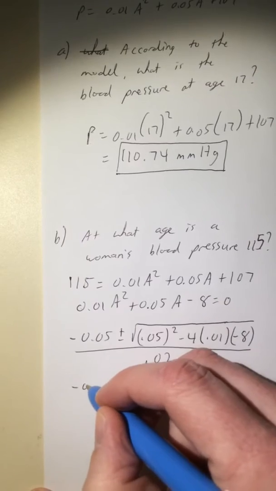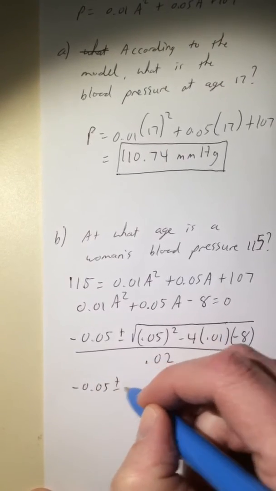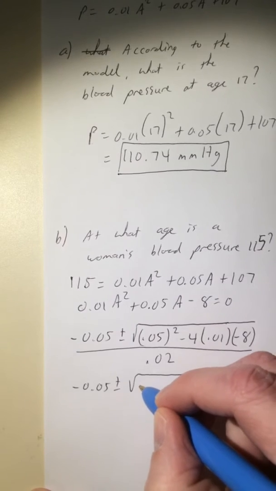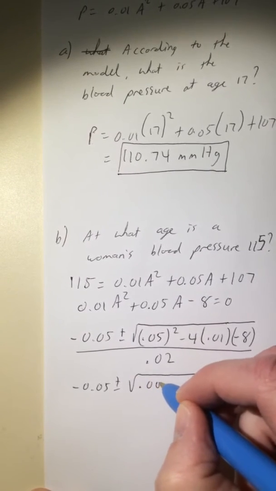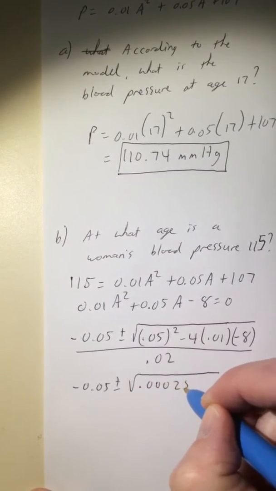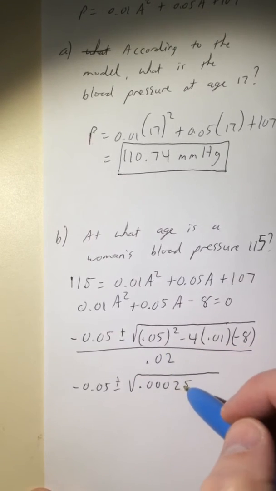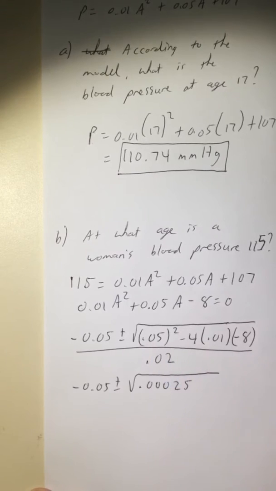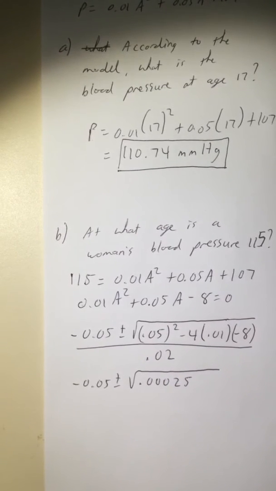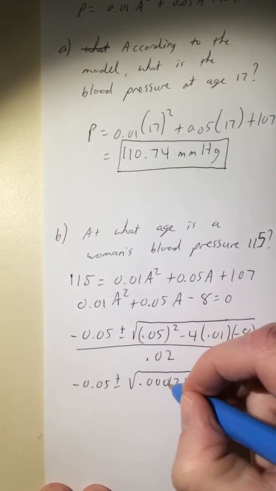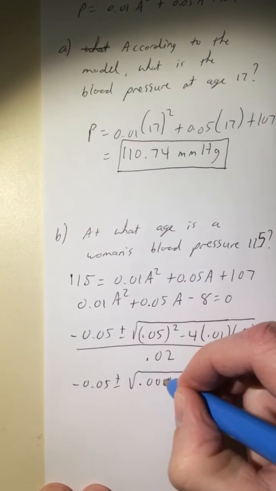So we got -0.05 plus or minus the square root of, so 0.05 squared is going to be 0.12325, right? 0.05 times 0.05. 5 times 5 is 25, and then we have 1, 2, 3, 4. You know, I really better check that. Maybe it's only 2 zeros. 0.05 to the second power. Yeah, it's 2 zeros. That didn't feel right. So, sorry, 2 zeros, 0.0025.